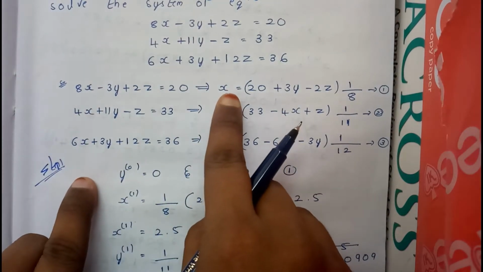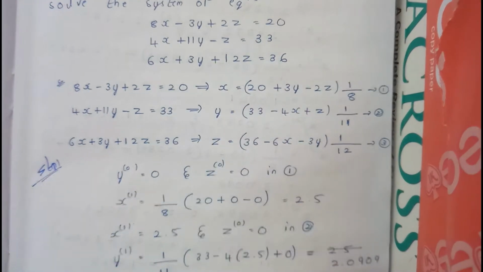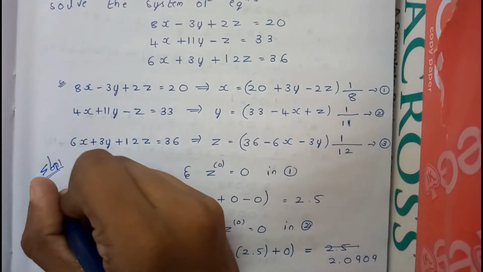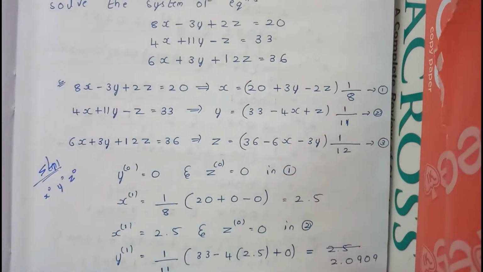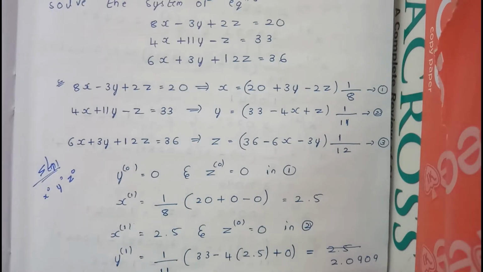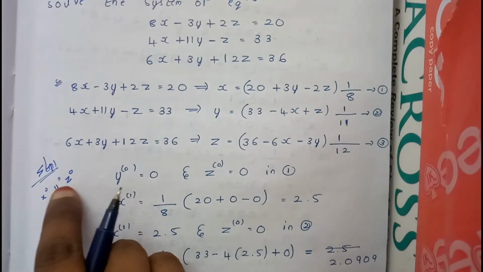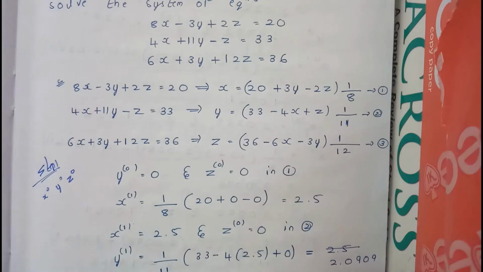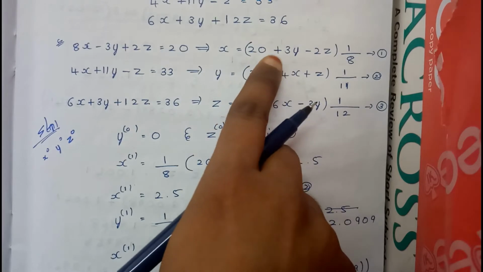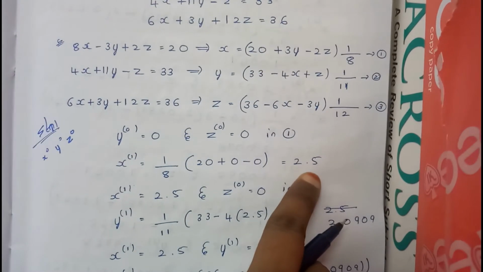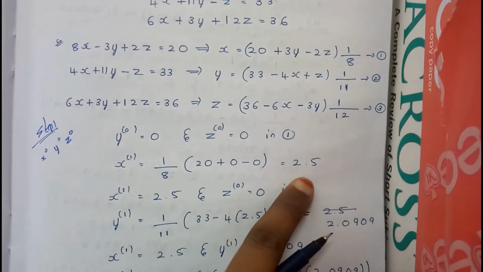So in the first step, we'll be taking the first equation values. Initially the values of x, y, z, that is x at 0th step, y at 0th step, z at 0th step, are all zeros. So when we are trying to find the x1 value at step 1, as the initial values of y0 and z0 are 0, we'll be considering y of 0 equal to 0, z of 0 equal to 0. We substitute the values in this equation and we get 2.5. So this is our updated value, x at step 1 equal to 2.5.